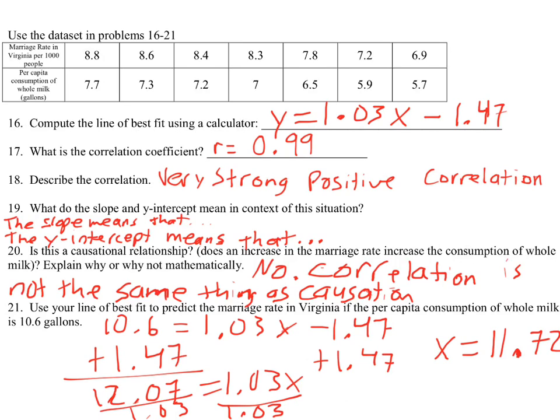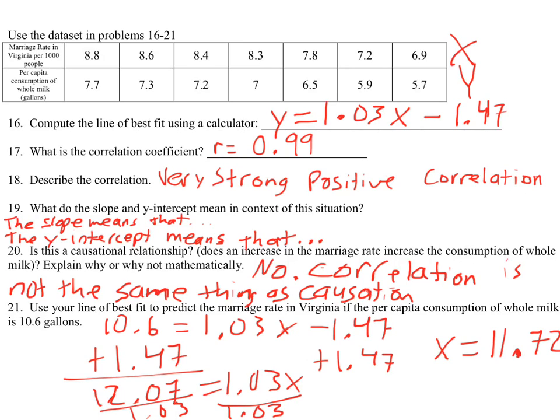Again, you're going to plug in this data set. The first row is going to stand for the x's. The second row stands for the y's. Make sure you do L1 for your x's, L2 for your y's. And you get your line of best fit, which is this guy here. The correlation coefficient also shows up on that. It's 0.99. You need to round to the second decimal place, but don't round up to 1 on the correlation coefficient.